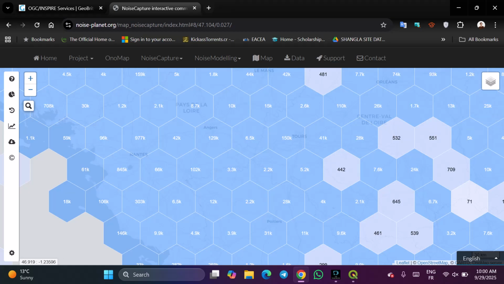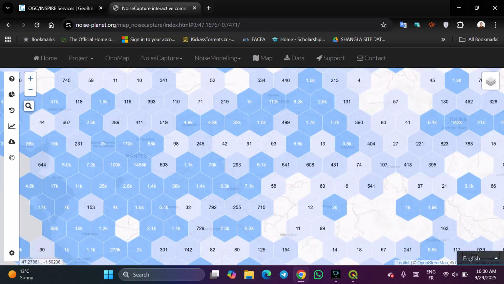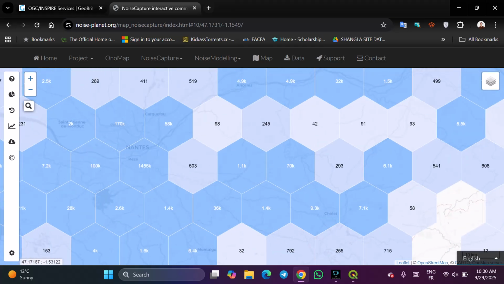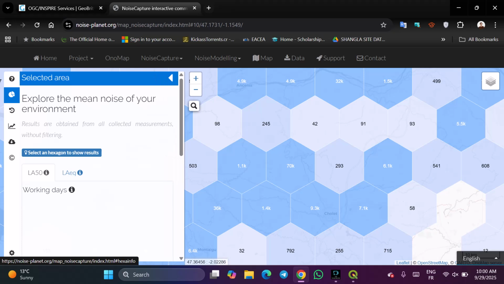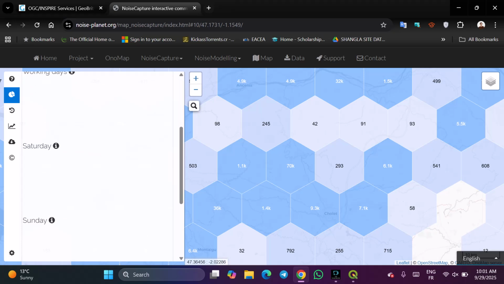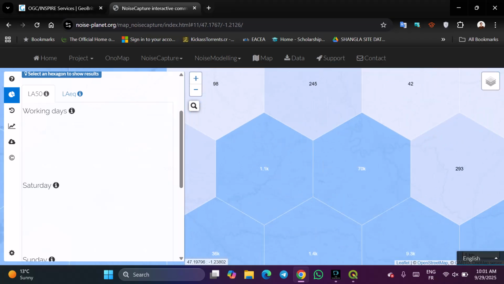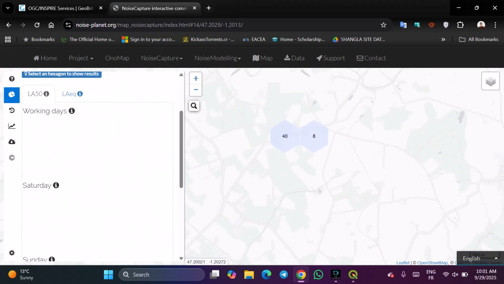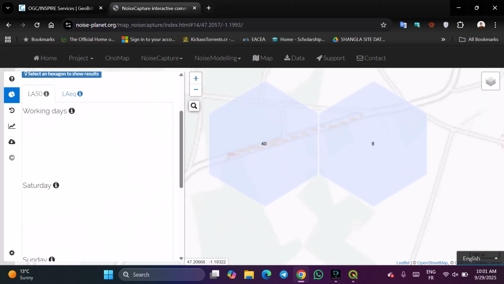On each cell, you have the contributions on working days and during Saturday and Sunday. When you are doing the measurement, at the end you can also add some tags to describe it. If you heard road traffic, birds or something like this, we are using these tags to characterize the soundscape of this area.